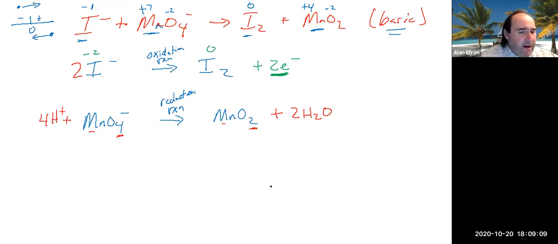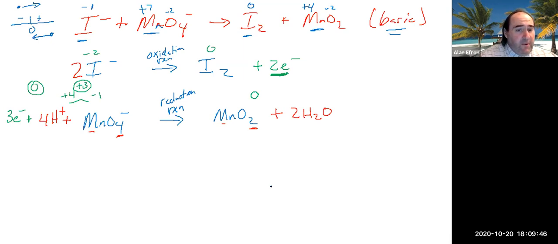Looking at our bottom equation, we have +4 here and -1 here. That gives us a grand total of +3 on the left-hand side. On the right-hand side, we have a grand total of 0, no charge anywhere there. That means the left-hand side will need 3 electrons. 3 electrons and +3 gives you a grand total of 0 on the left-hand side. Any questions on that so far?